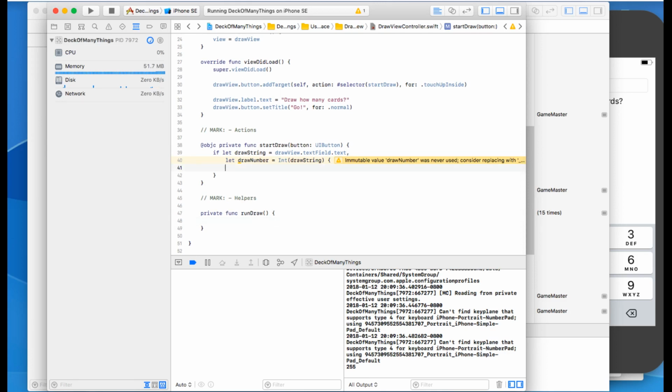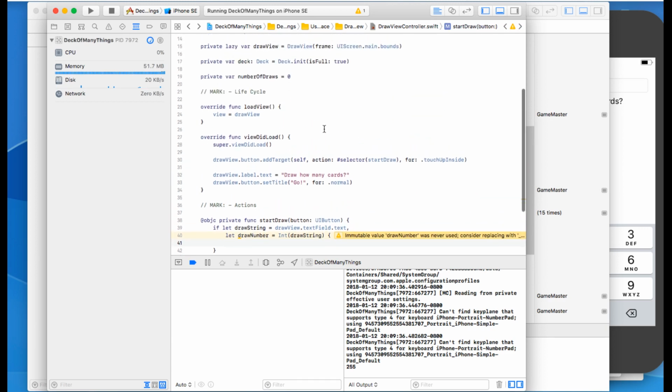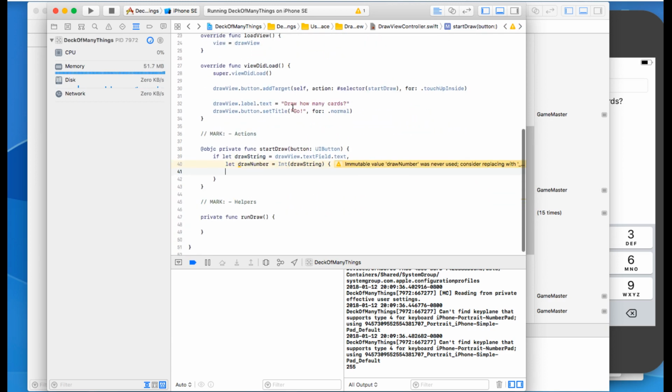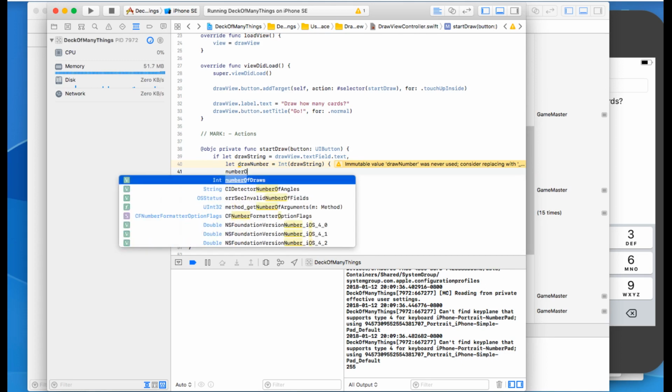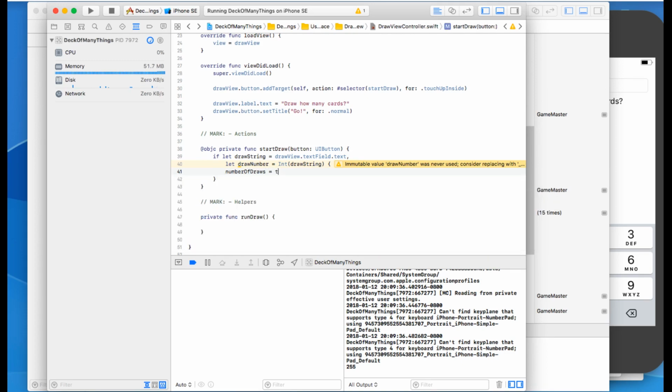And so if this turns out to be a useful number, we'll say run draw, or we'll say number of draws. Number of draws equals draw number.